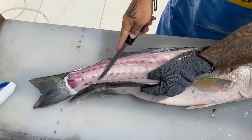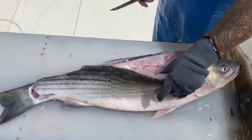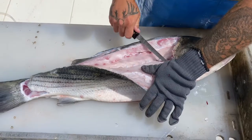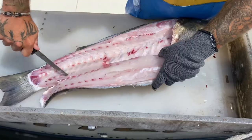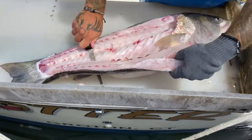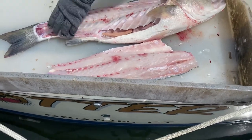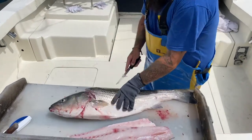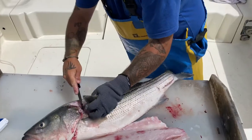You're just going to go the other way, work yourself back, and you'll come across the ribs. All you do is apply pressure with your left hand, pushing it back and working your way along the top of the rib cage. Then get down to the bottom and just go straight across, cutting the fillet right off. Then flip the fish back over and work it right down the same way as you did on the opposite side.